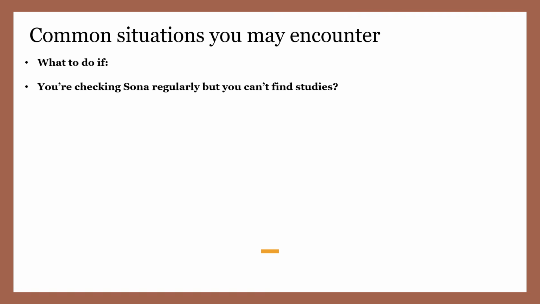So first scenario, let's say that you are doing what you're supposed to do. You're checking SONA regularly, but you can't seem to find studies. That's completely normal. Please don't panic. As I mentioned, what matters is that you're consistently checking the system. Sometimes when you open, you might not find any studies, but later on you will be able to find studies. New studies will just continue to be posted throughout the semester. So what I want you to do is to just keep checking SONA.